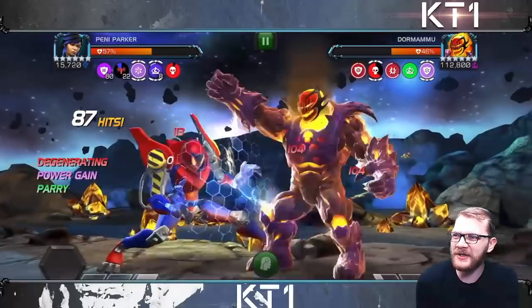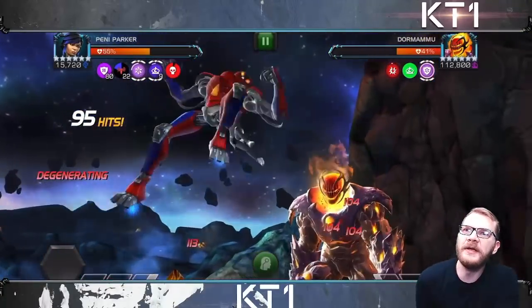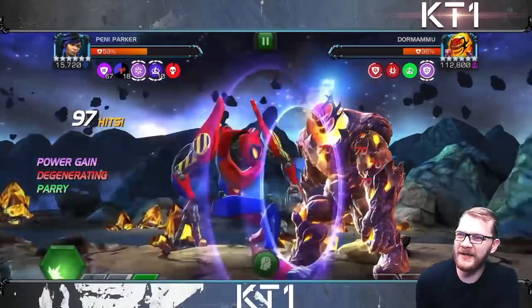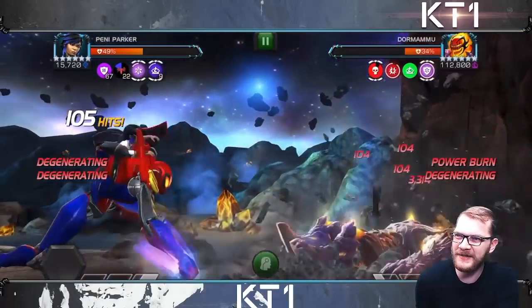That Penny's damage is actually doing very little, but this is kind of the most in control fight that I had. This is like the coolest fight, I would say, because Dormammu can't do absolutely anything. He doesn't throw a single special attack. He can't do anything at all.